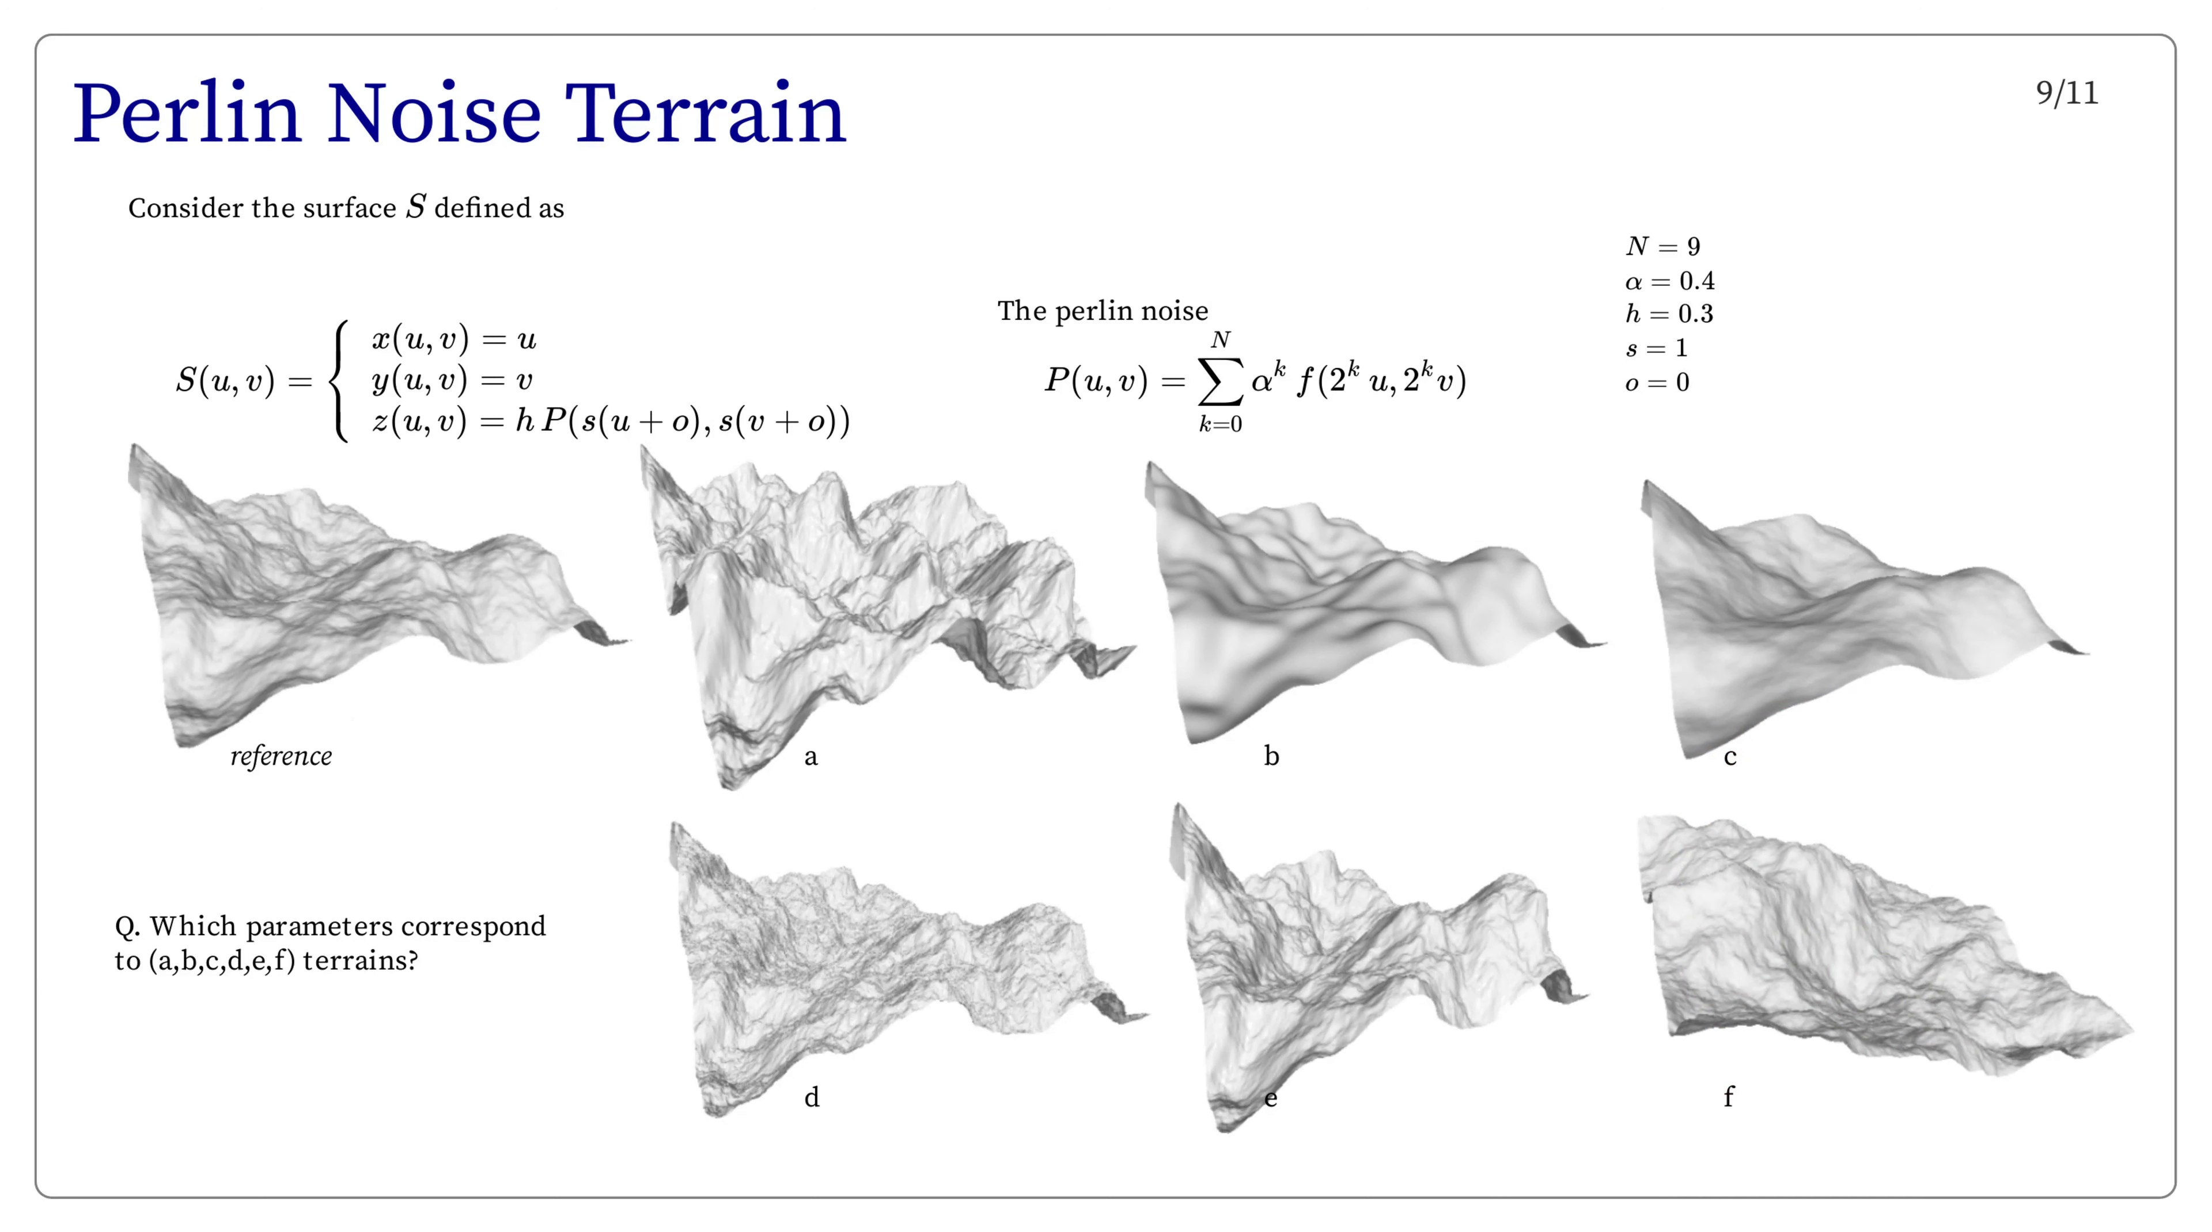Now for each representation, a, b, c, d, e and f, I change one parameter at a time. And so the question is which parameter did I change, and which type of value did I use compared to the reference one? So this is a modeling exercise, but it makes you think about the type of variability you can play with.